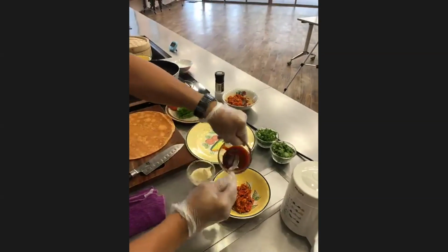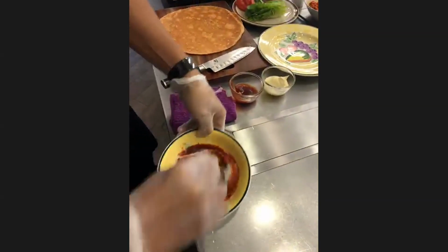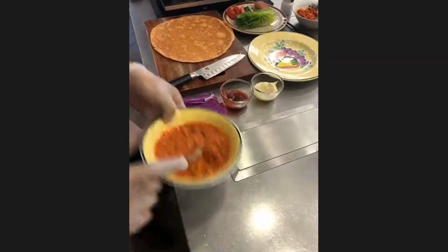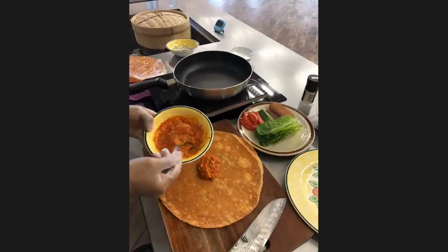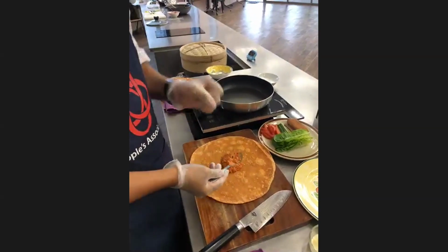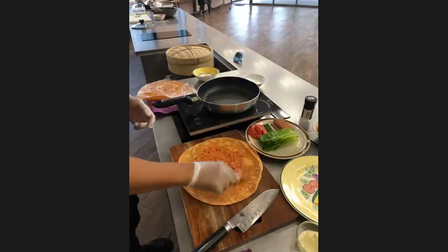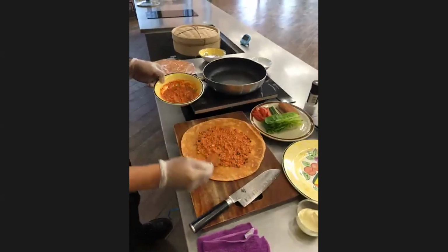Yes. So now I put hoisin sauce. Mayonnaise already goes inside. Just stir it. Beautiful. So how we do it, we put sauce inside. If let's say you don't like so much spicy, you can just put half portion. More mayonnaise, more hoisin sauce. Hoisin sauce itself also has some sweet and sour. If you're not sure about the sauce, you can just taste it first before you put it on the wrap, so you know how much you want to put.